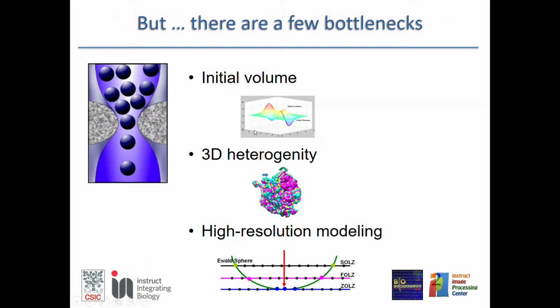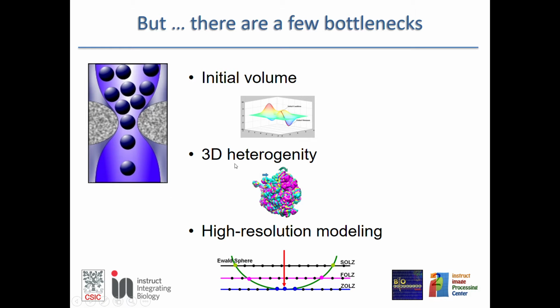So at the time, I would say there were three major bottlenecks. The first one was the initial volume. A few years ago it was a real problem. Now it is much less so, because there have been many algorithms trying to tackle it, and in a way some of the algorithms have succeeded. There are so many, you run all of them and at least one of them will succeed. And so that is why I would say that now it is not so much of a problem.